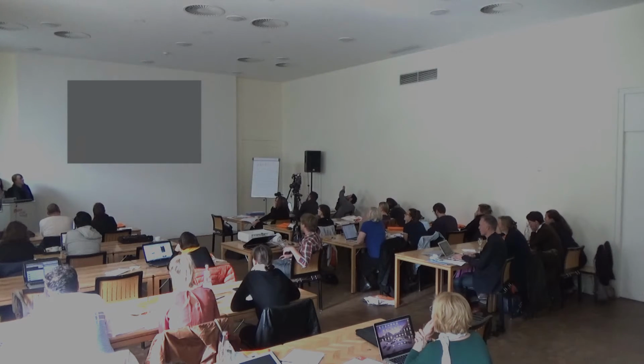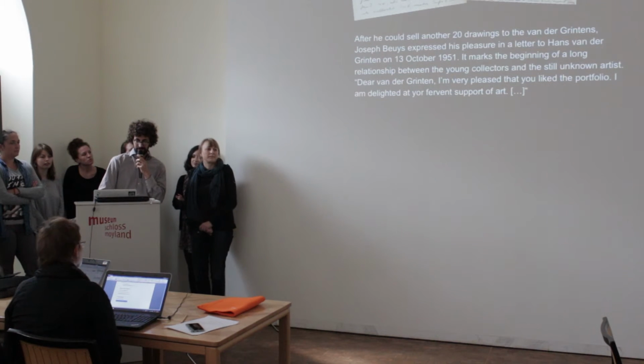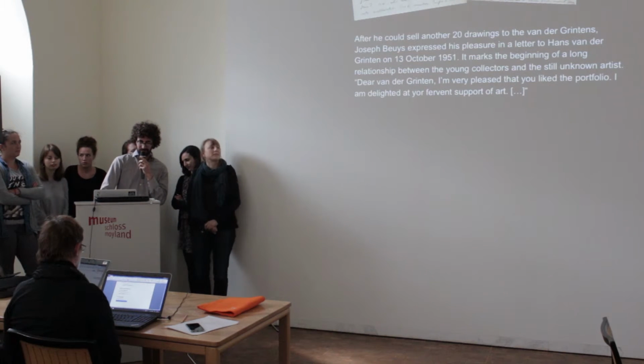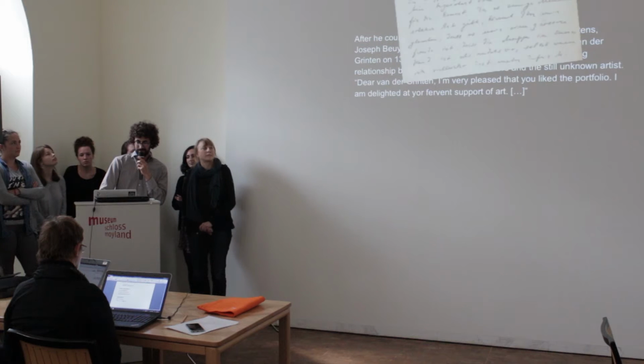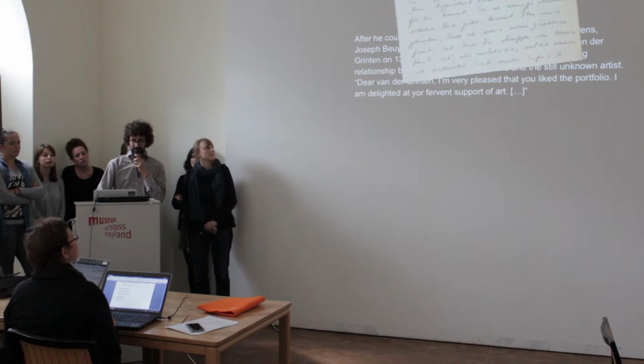And also we have a quote that Van Grinten gave that Joseph Beuys should have said, that he'll make a deal with them if you like. Don't buy individual pieces. I make you a portfolio for a lump sum. So this is how the Van Grinten brothers, as we heard on Monday as well, got their first portfolio of Beuys works. We can read in this story the letter Beuys sent them.